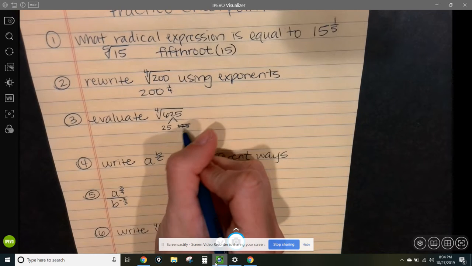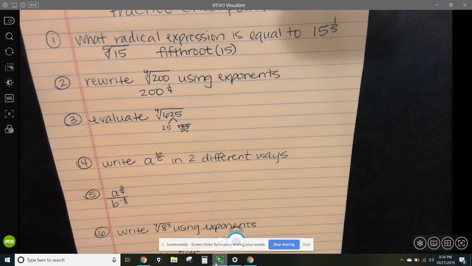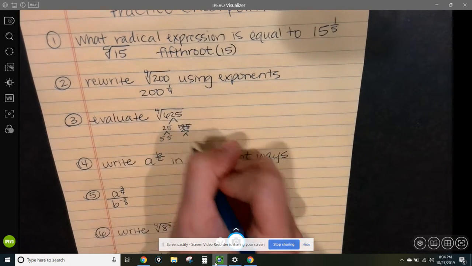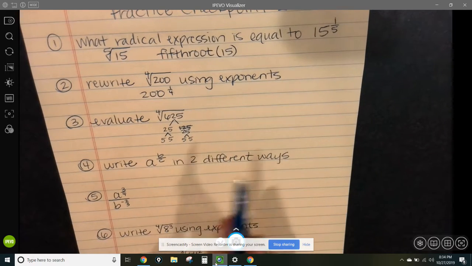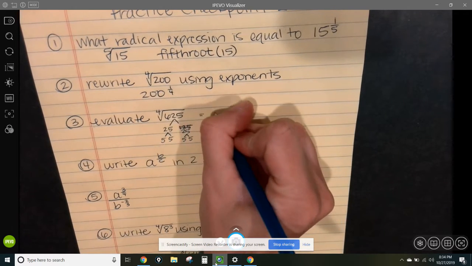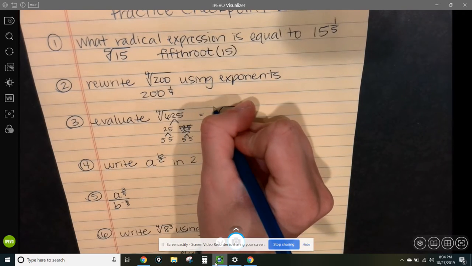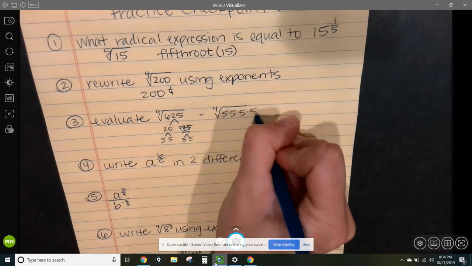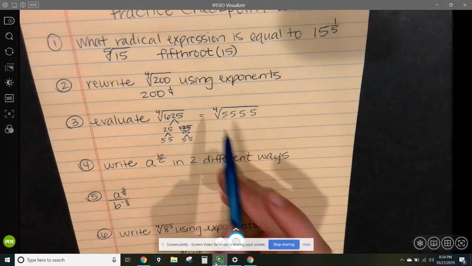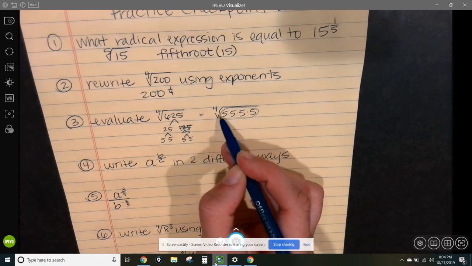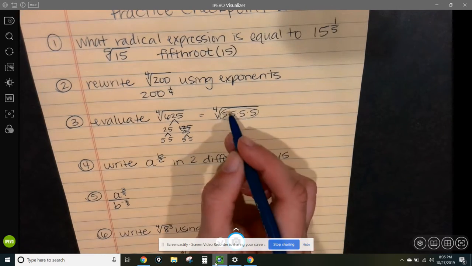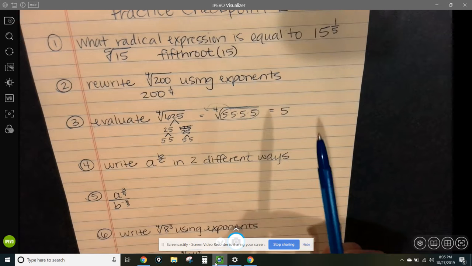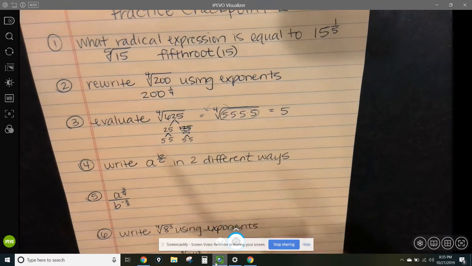Oh, no, it's not. It's 25 times 25. That's what I was going for. 25 times 25. And 25 is 5 times 5. And this 25 is 5 times 5. So when I have the factorization of this, the 4th root of 625 is the same as the 4th root of 5 times 5 times 5 times 5. So in a 4th root, we need 4 things that are multiplied by itself, and that would be our answer. I can bring that outside of this 4th root, so my answer for this would just be 5. You can double check yourself by going 5 times 5 times 5 times 5 and seeing if you get 625.